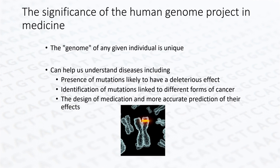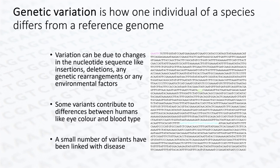So, genetic variation: there are different types of genetic variation. I like to call this sort of digital biology, if you wish, where the information that we have for our sequence is now, as we see, digital. And there are different types of changes that you may have. And so genetic variations are those changes that we look at when we analyze somebody's genome.